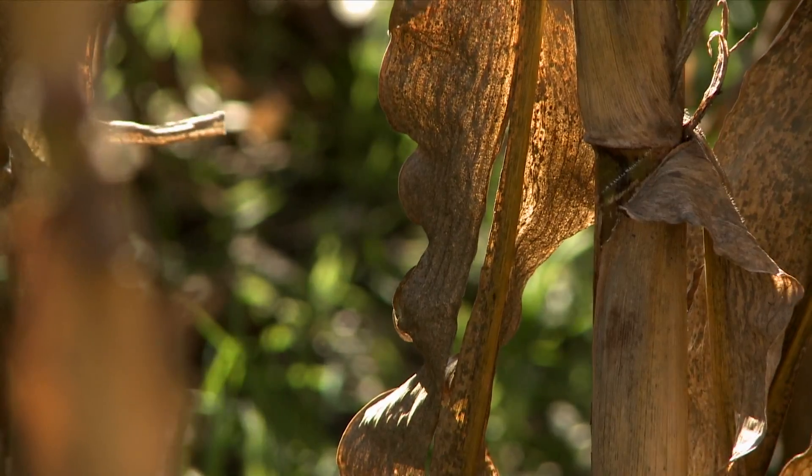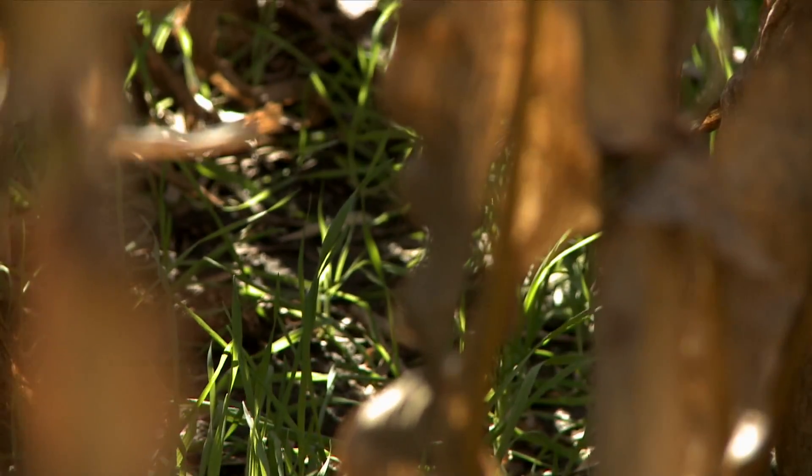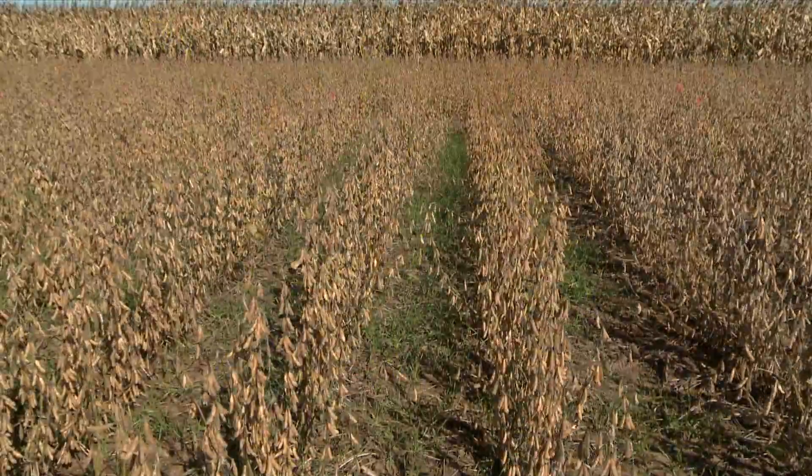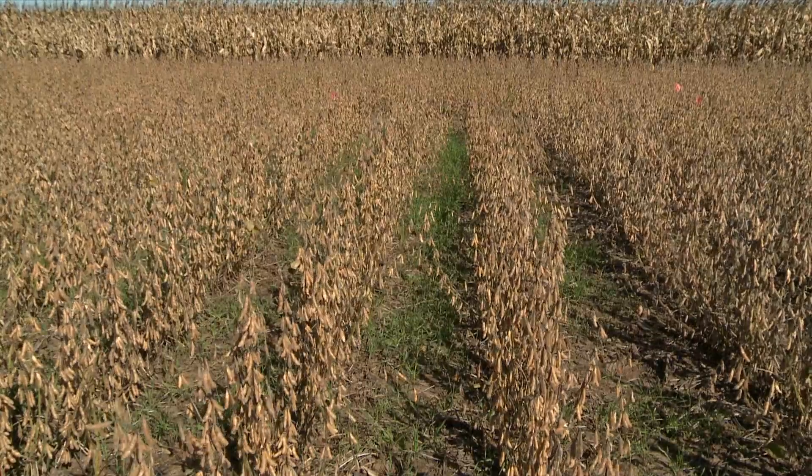What are the common questions that producers have when they think about using or starting to use cover crops? Usually I get the phone call that says, what should I plant for a cover crop? I point blank ask them, what are you trying to do with the cover crop? If I'm trying to grow some nitrogen, I'm going to plant a legume. If I'm trying to reduce erosion, I'm going to plant a grass — a fast-growing grass in particular. If I'm trying to anchor the soil, I'm going to do something with a fibrous root system. You need to know what they're trying to accomplish before you make a recommendation.